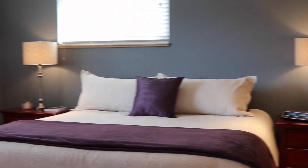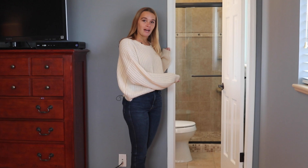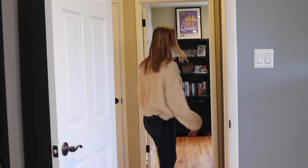Just to the right of the stairs you have your primary bedroom. As you can see, they've got a king-size bed in here. One thing I love about this home is that the primary bedroom actually has two closets, so you have lots of space for storing clothes. Right off the bedroom you have the ensuite bath, complete with tile floors and matching tile in the shower.